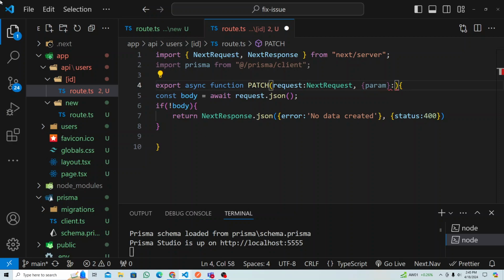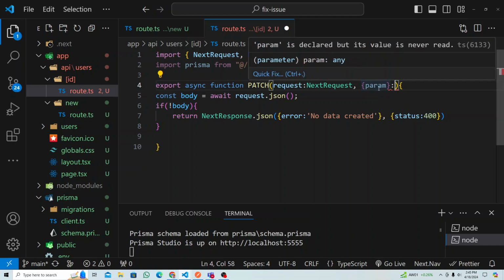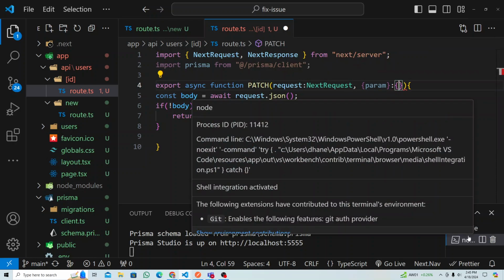And we have to validate now, because if you're getting data from outside, you must validate that. So what is that params now? Params is an object, and that object has ID, and that ID is a number.